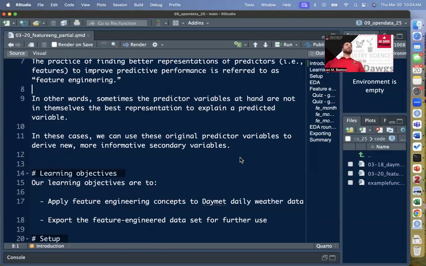Another way of thinking about this is that sometimes the variables you have at hand may not be the best representations of what you're trying to model. And so we do feature engineering by using those primary variables and creating secondary variables from them.